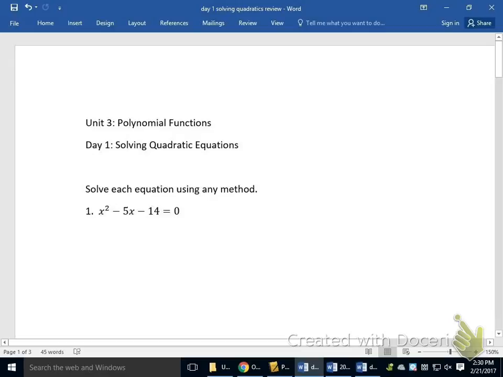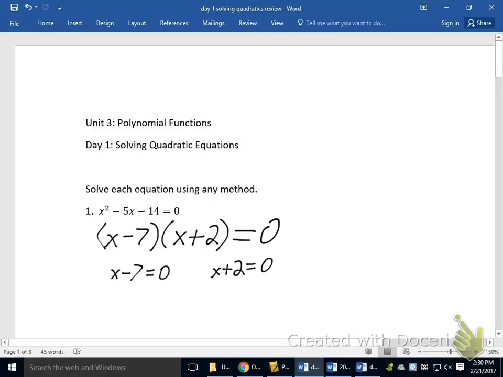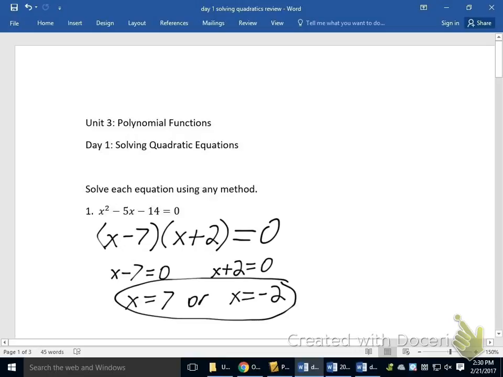Or on a problem like example 1 here, you could solve it by factoring. So don't forget about that option, that this could factor to x minus 7 times x plus 2, because 2 times negative 7 is negative 14, and adds to negative 5, and that would equal 0. And then what you could do is set your factors equal to 0 by the zero product property. This is all a review of Math 1 and Math 2 right now. So here we'll add the 7, and over here we'll subtract the 2. So your two solutions would be 7 or negative 2. Now obviously I recommend that you actually check these answers in the original equation and make sure you get 0 when you type it in.